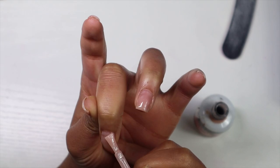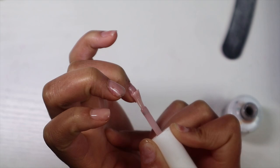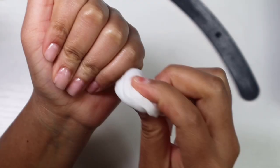I usually go in with thicker layers if my nails are long, and I can't wait for my nails to grow out so I can show y'all what I mean, because once they grow out, they're gonna look like acrylic, but it's not gonna be acrylic, it's gonna be Builder Gel. But yes, I definitely recommend Builder Gel for my beginners.